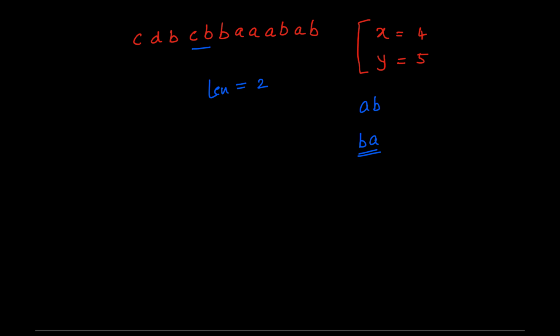Let's say my pointer is pointing at a character which matches the second element of the substring that I'm looking for, which is a. And during the iteration, I'm saving all of the values in a separate collection. If my pointer is pointing at a and the last character that was processed and saved into the collection was b, this tells me that I found a substring. The same can be said for the string ab, where the pointer is pointing at b and the last value that was added is a.